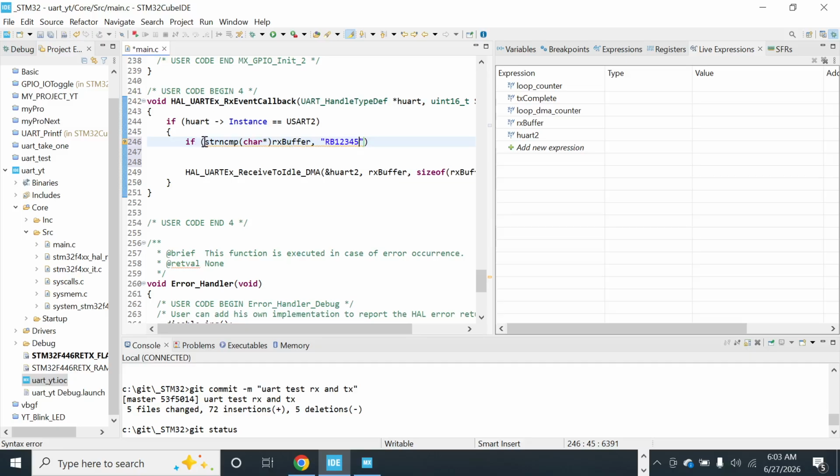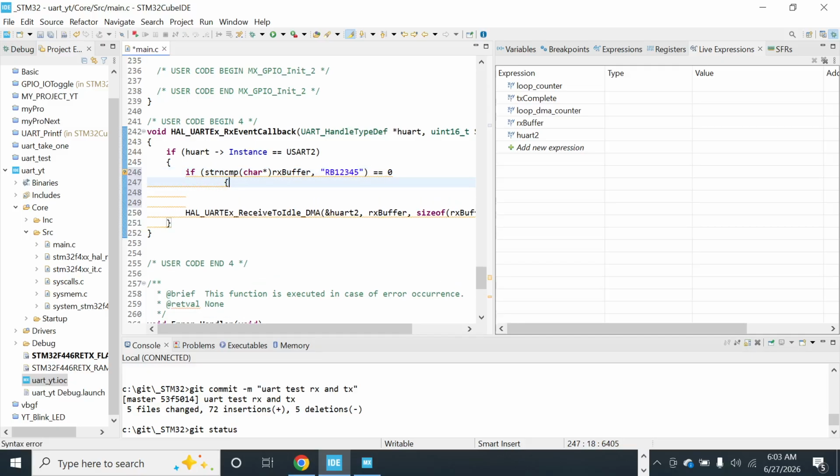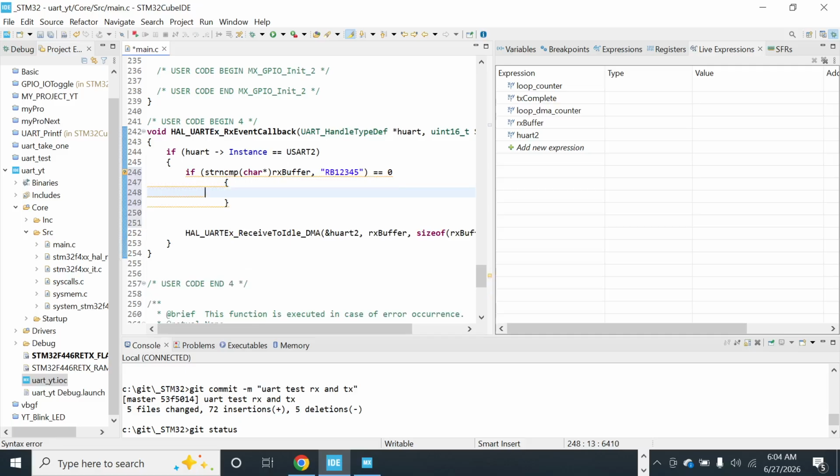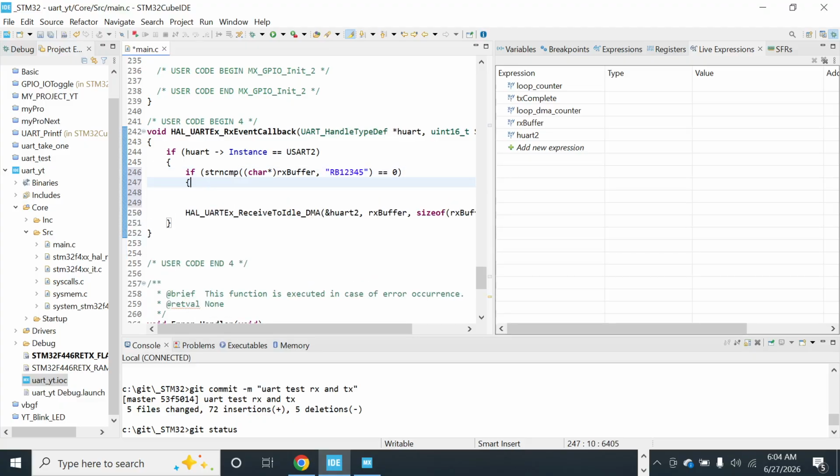So essentially, if what is being sent via UART matches this, then I know this is not the best way to go about it, but at least for the lesson. Oh, this needs to be closed out. Let's see. Perfect. All right, let's go back here and perfect.